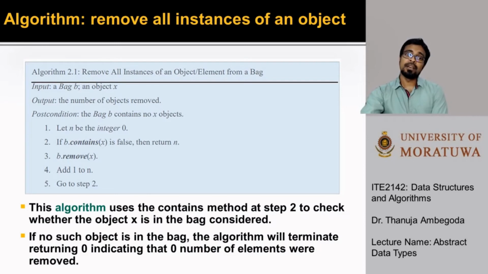If there are more copies of X, this part becomes true, and then we go to the third step again. Then we remove that copy of X and add 1 more to n. Then n becomes 2. Again, you go back to the loop. So you iterate this whole loop, incrementing n every time you remove one more copy of X. At the end, when it's returned, the return value n contains how many copies of X you have removed.